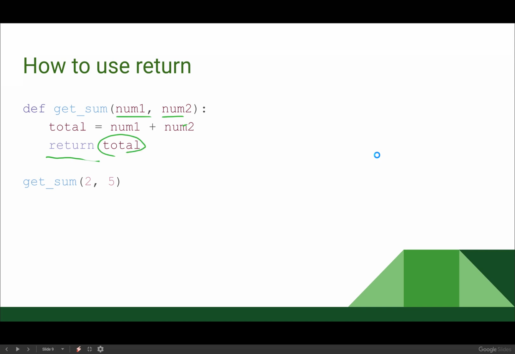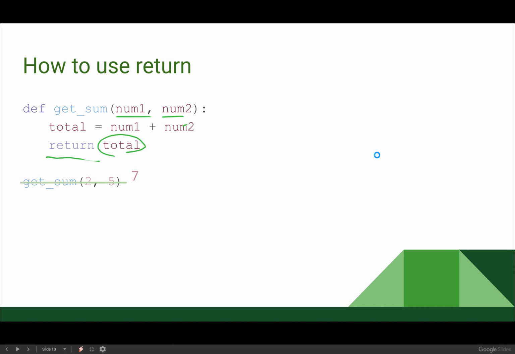So now, when I call get sum with 2 and 5, that's essentially going to replace that line of code with the value that is returned from that function. So I can essentially say that's going to equal 7, right? Now, does a line of code that just says 7 on it do anything?